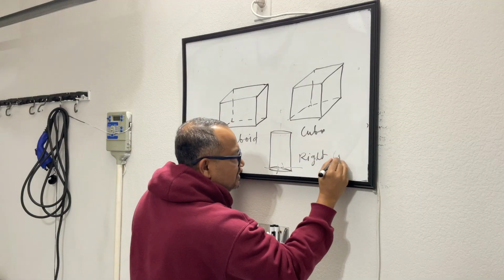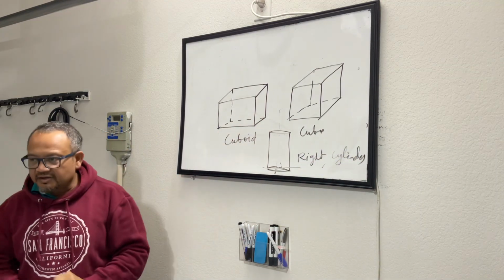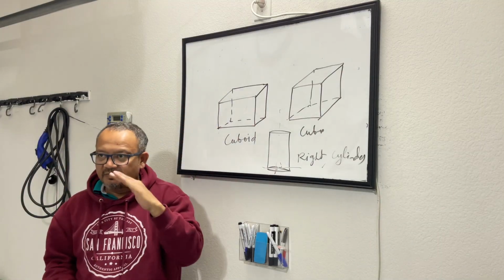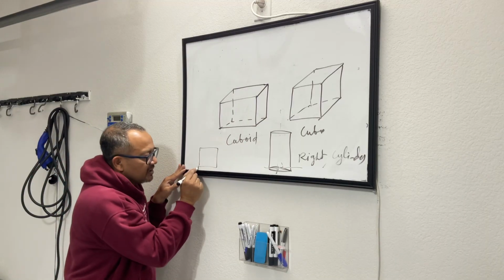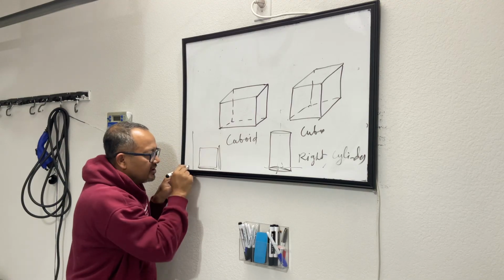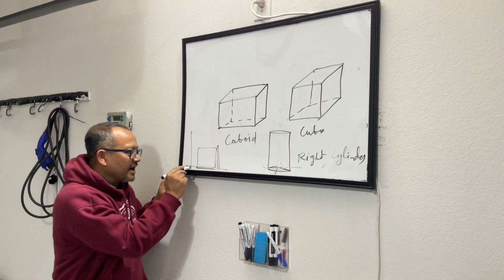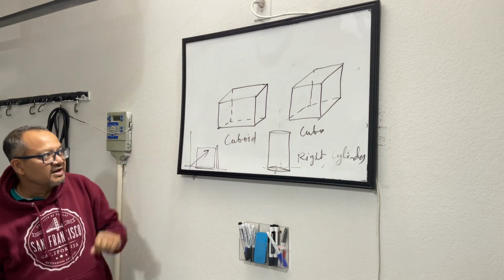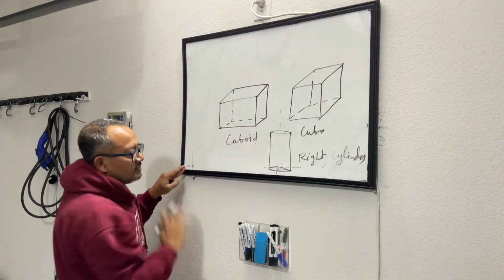The catch here is, all these shapes are 3D objects because they have length, width and height. So 3 dimensions. When we were talking about a rectangle, we were talking about length and width, 2 dimensions, one this way, one this way, or you can map it with the x and y axis. Here you are adding height, which is going in the z direction also. That's why they are called 3D objects or solids.